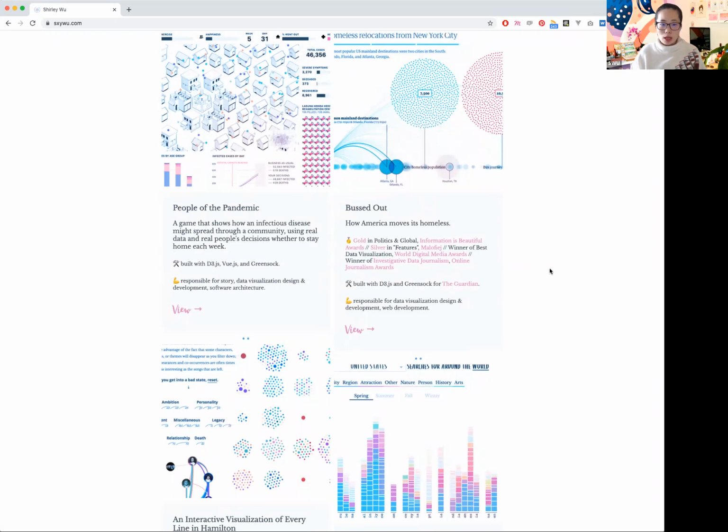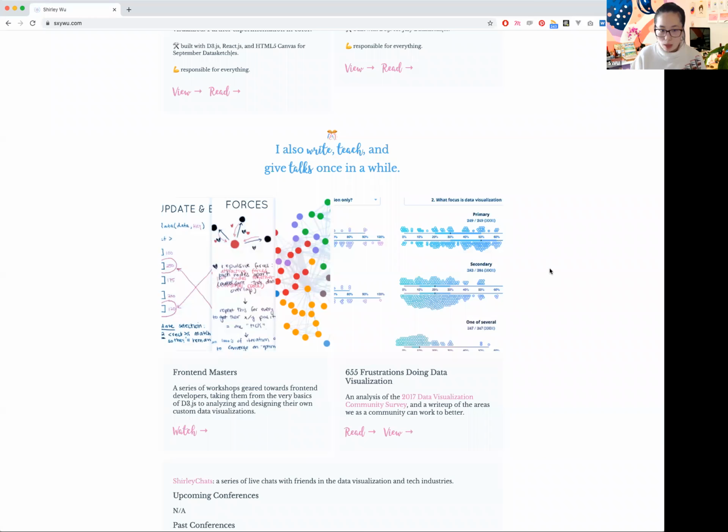I think the most straightforward answer is that my first job out of college was as a front-end software engineer at a big data company called Splunk. I was on their apps team, so I ended up on the team building dashboards for the UI. That's where I learned D3. So I actually got into data visualization from the code side, through D3, which is a JavaScript library for creating data visualizations on the web. Then slowly, as I got more into it, I got involved in the local Bay Area D3 user group, which is a little meetup. And that's how I learned about data visualization.